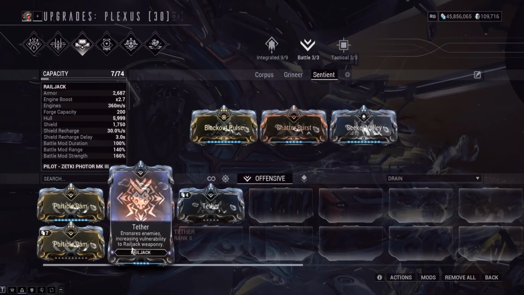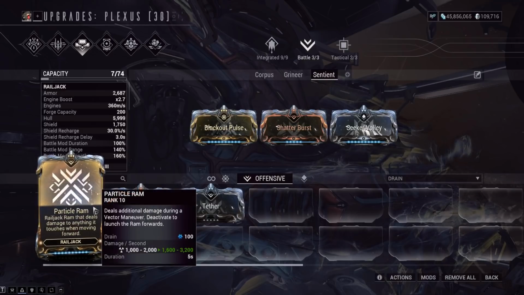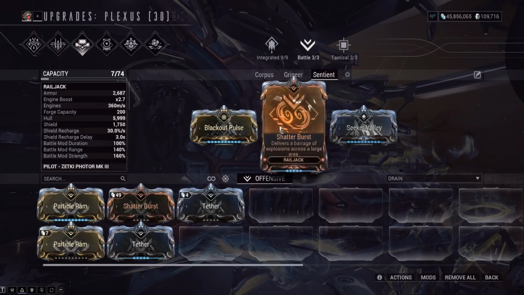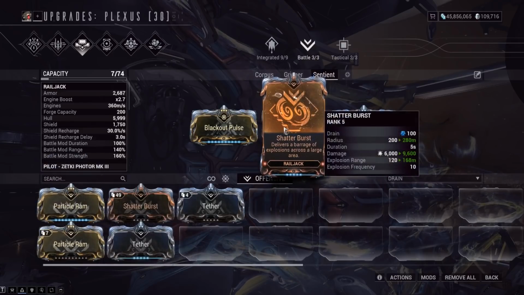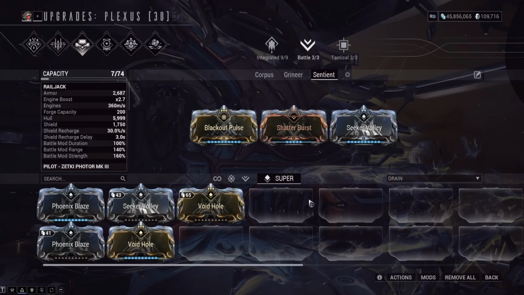The other options are going to be Tether, which is the old meta, which basically debuffs enemies so they take more damage, and Particle Ram, which is a really good one, but I'm not sure if we'll need it. So Shatter Burst might be replaced, just depending on what I'm thinking will be important. But I'm thinking we're going to stick with this for now. And then Secret Volley is the easiest choice because the other ones are not very useful.